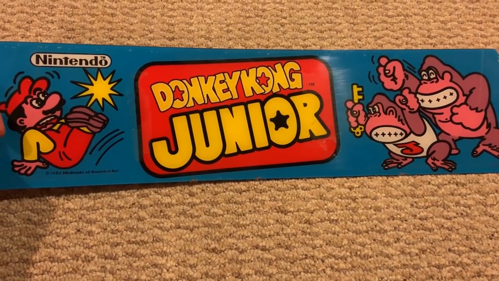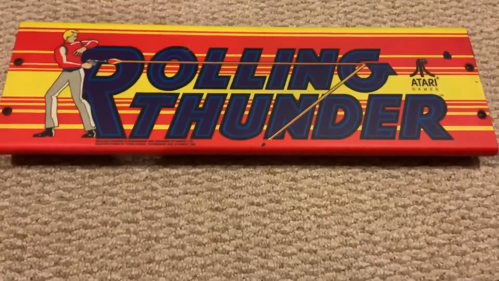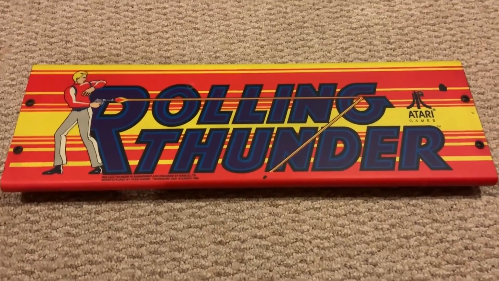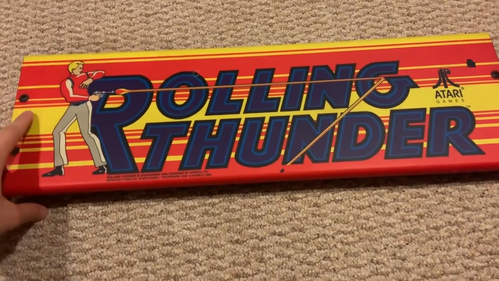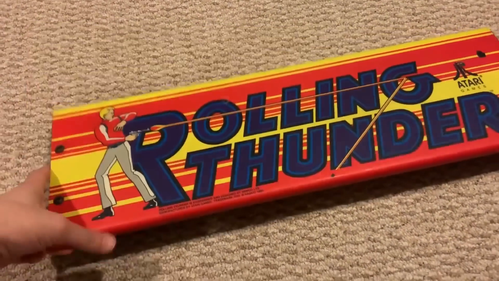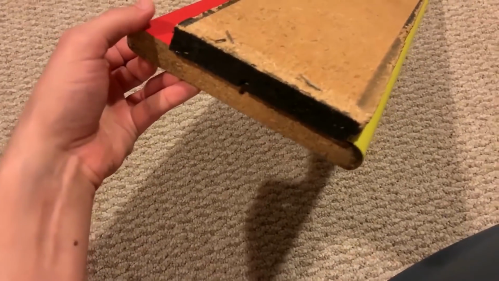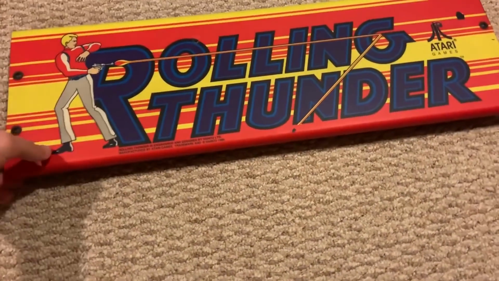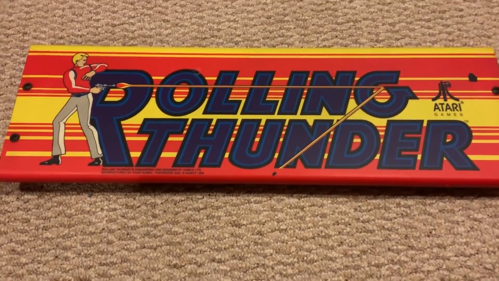So I just want to show, most of these marquees are made of plexiglass or glass, like that Millipede one. But this one that I got here, this is Rolling Thunder. And this is a strange case, and I didn't know what the deal with it was at first. I asked around several people, and basically, check this out. This is like wood on the back, right? And the marquees are usually glass or plexiglass, at least I guess it's plexiglass, I don't really know.